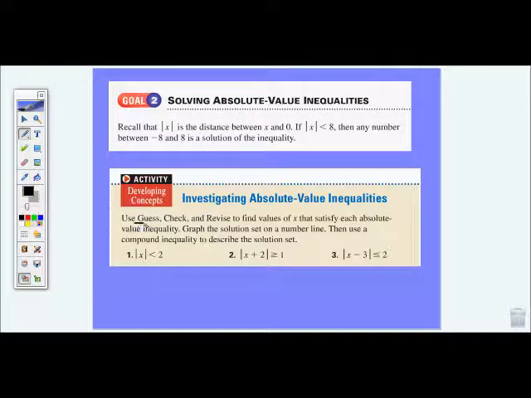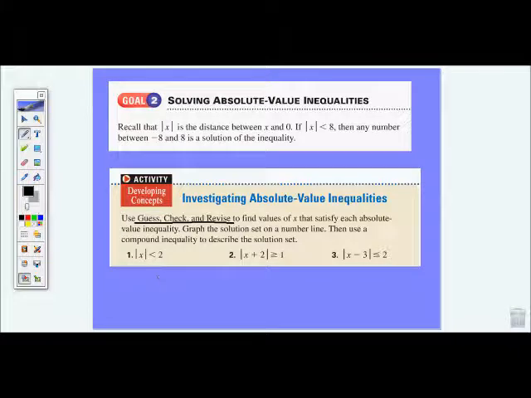where they're telling you to do the guess and check and revise to find the values of x that could satisfy that inequality. Now, this is kind of like our Santa Claus moment, so I'm going to go ahead and do just a couple of these from the book. I don't want to make it more complicated than it needs to be, so we will then move on and do a couple like you will be doing in your assignments.